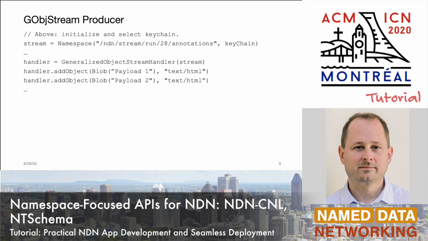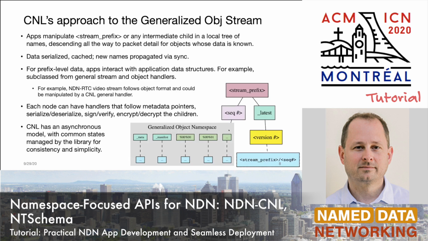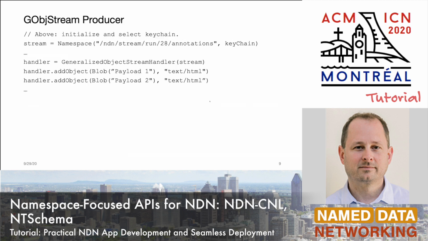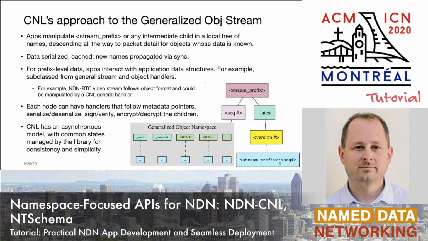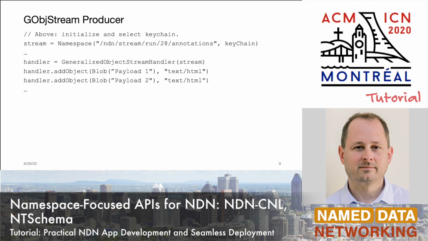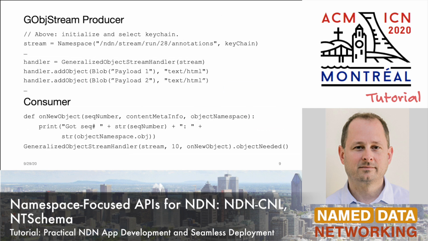After initializing the application, you might create a namespace, which is the in-memory representation, and attach to it an object handler. Then add the objects as you have new elements of the stream, and that's it. And so what's happening on the back end is that those are going into a cache in memory. If there are other instances of the application, the names that correspond to those objects as you look back down the tree are being synchronized up to some level, and probably just up to the prefix level in a common application. And then the RDR protocol can be used by consuming applications to retrieve those new objects.